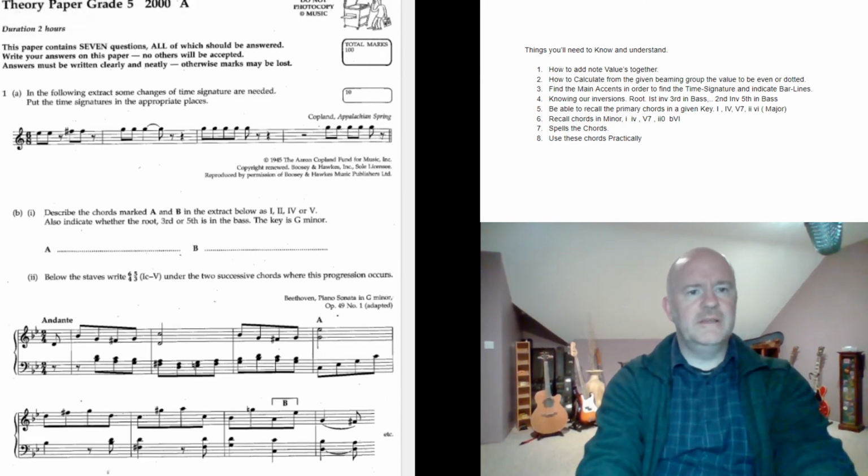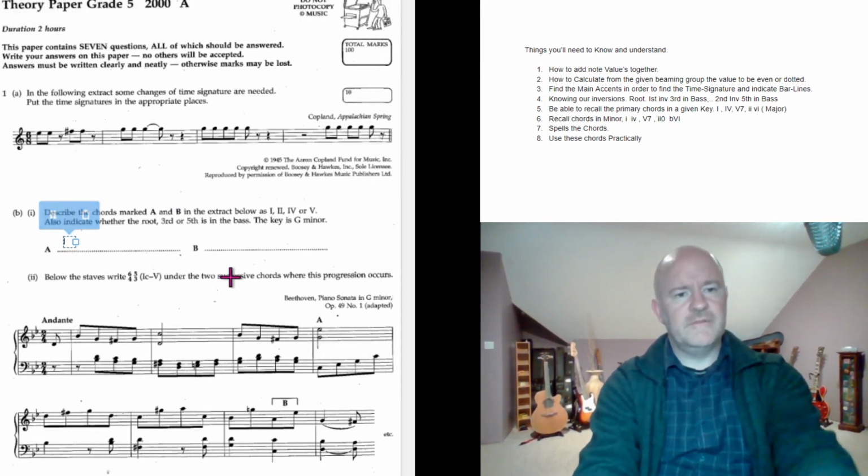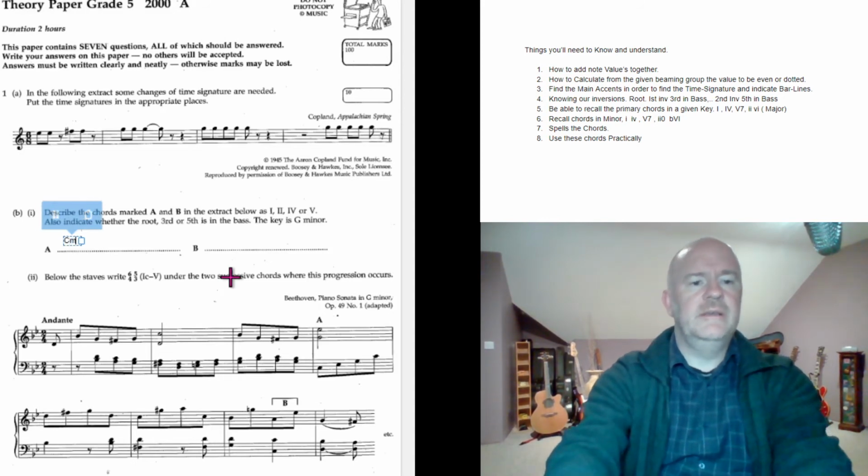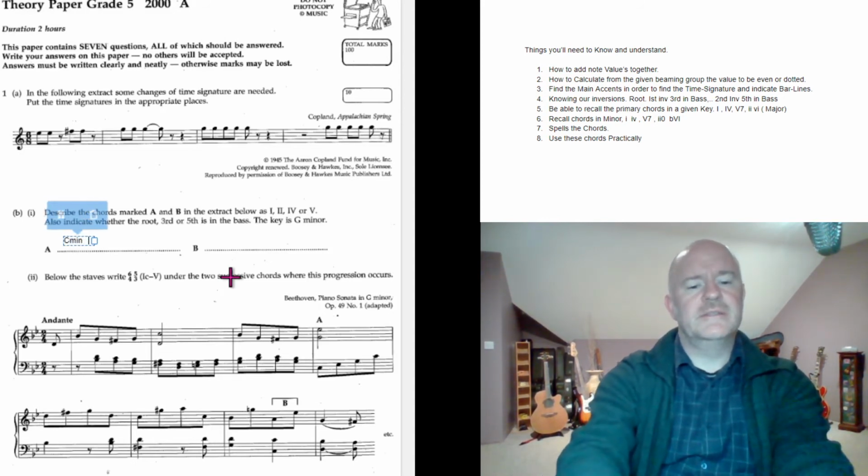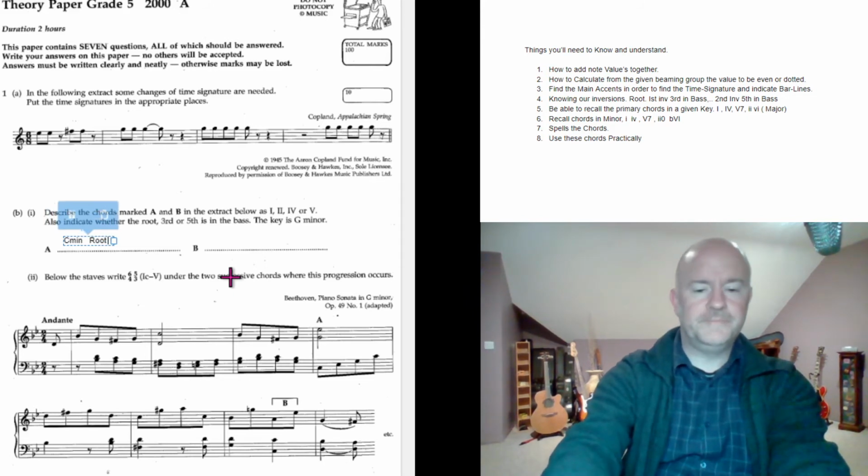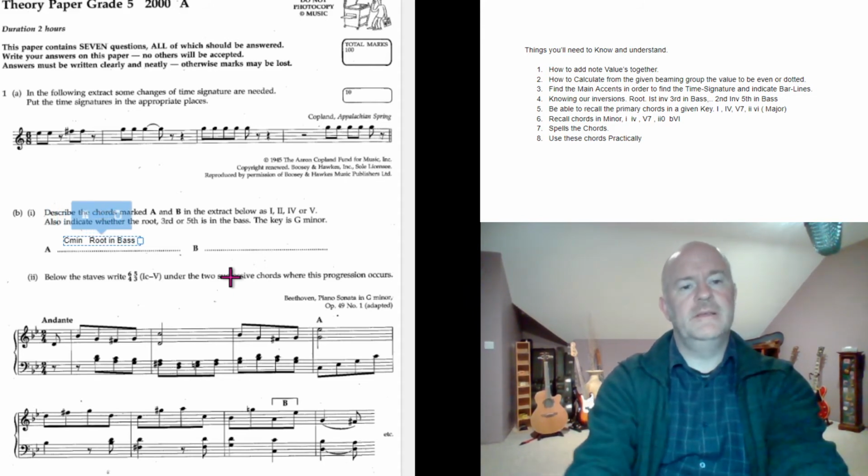So I go up and select my text tool. I come down and I'll remember the chords. That first one was C minor, and I'd like to tell its root in bass.